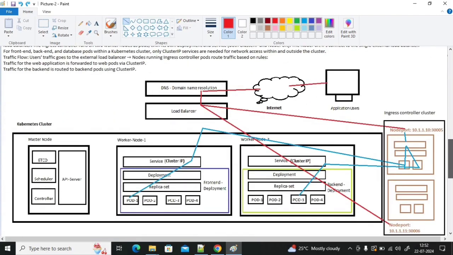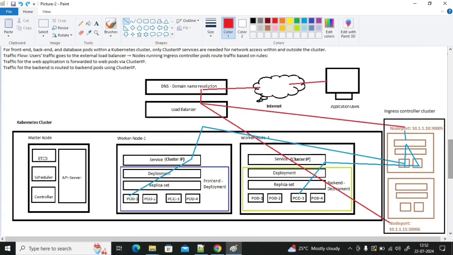So we will have a lot of load balancers, one for every project, which will increase the cost. So Ingress Controller will help in reducing the cost by requiring only one external load balancer.